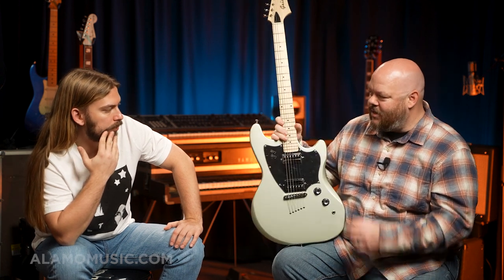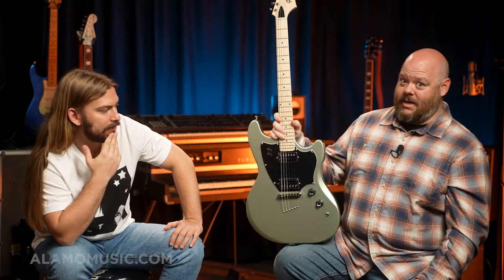I do have an interesting thing for Caleb and Ben. Where is this guitar made? I say that only because we were talking about this before we shot the video. It doesn't say anywhere. We've got the Surfliner on the back of the headstock with the serial number, but it doesn't say where it's made. What I told Cooper and Josh behind the camera is, I can't think of anything at all, guitar or otherwise, that I've ever held that didn't say where it was built. And I wonder if this is just an early version that we got that missed that, which makes it collectible.